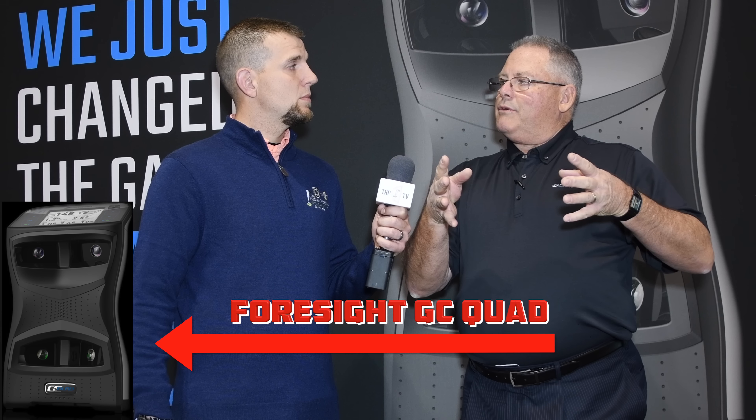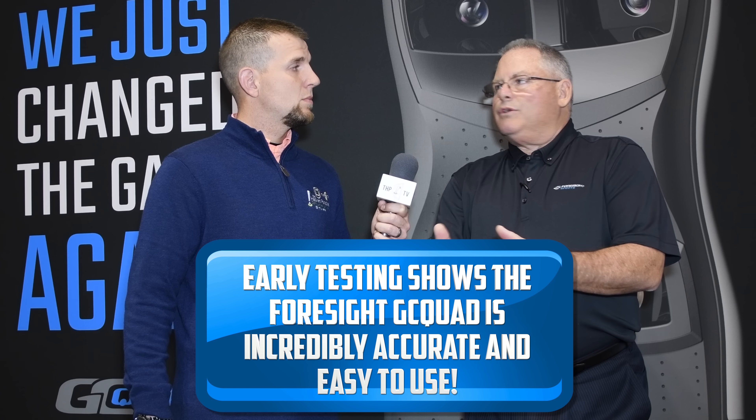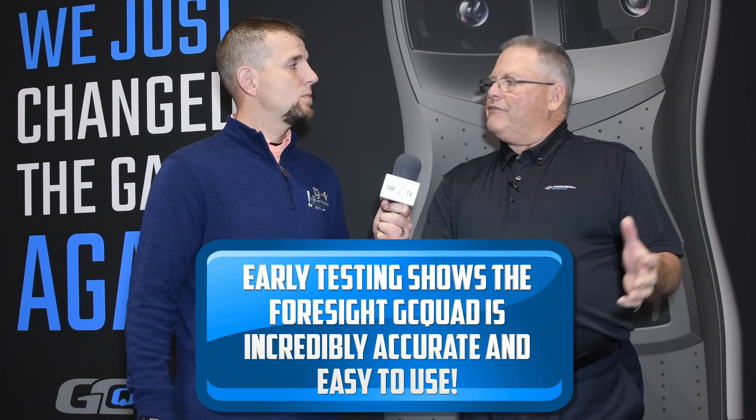What you have now is all four cameras in one unit. We've expanded the hitting zone from 14 inches to 18 inches on both sides — going through the golf ball is 18 inches, for the golf club is 14 inches, so you've got a 32-inch span. In the old unit, we had a smaller window to lock in the golf ball to pick up all those numbers. Now you've got a 14-by-14 range. For people playing outside and taking divots, they would have to move the piece every 6 to 10 shots — now you're getting 35 to 40. The LED screen is also an improvement; it's much brighter and easier to see outdoors.